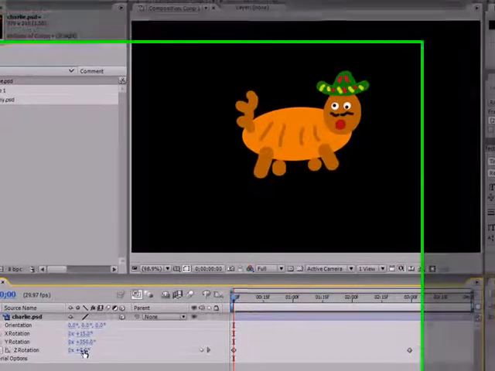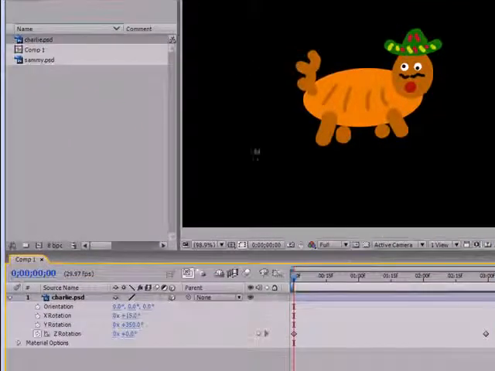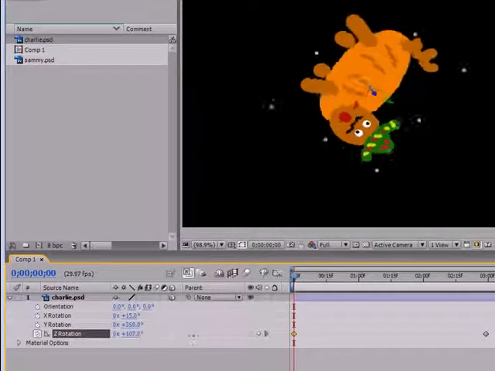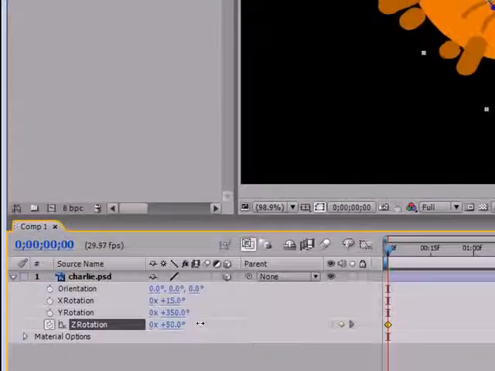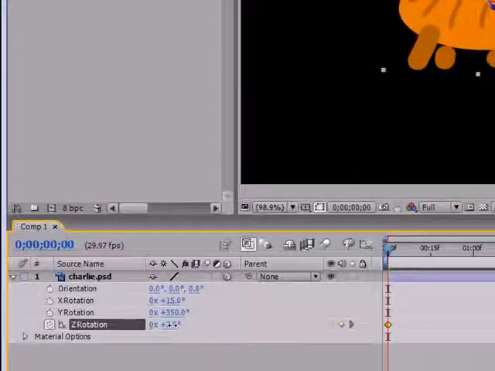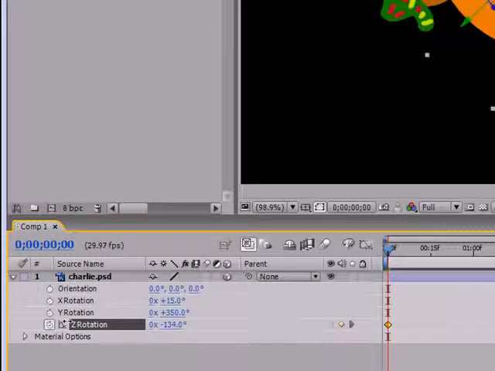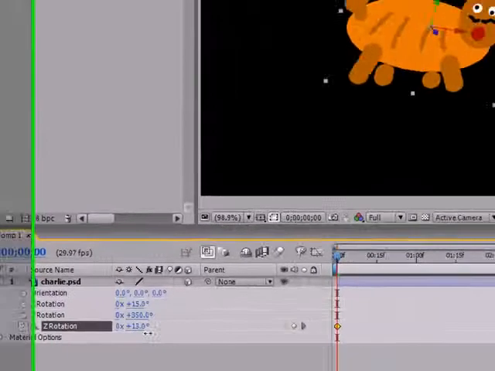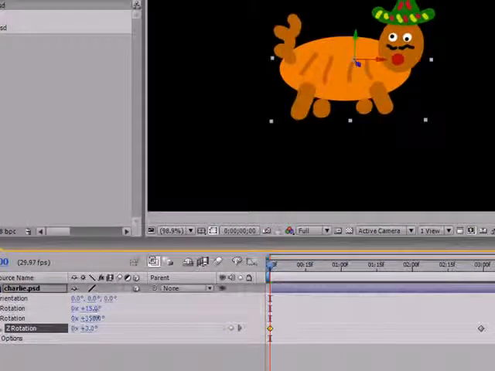And the z-axis, this is one we edited the last time. This is just going to make it spin like in circles. So anytime you want to spin that, just scrub it to the right. And anytime you want to spin it in the opposite direction, just scrub it to the left. So, you edit all of these axes just like the basic Z rotation, just make your keyframes and have it rotate over time.